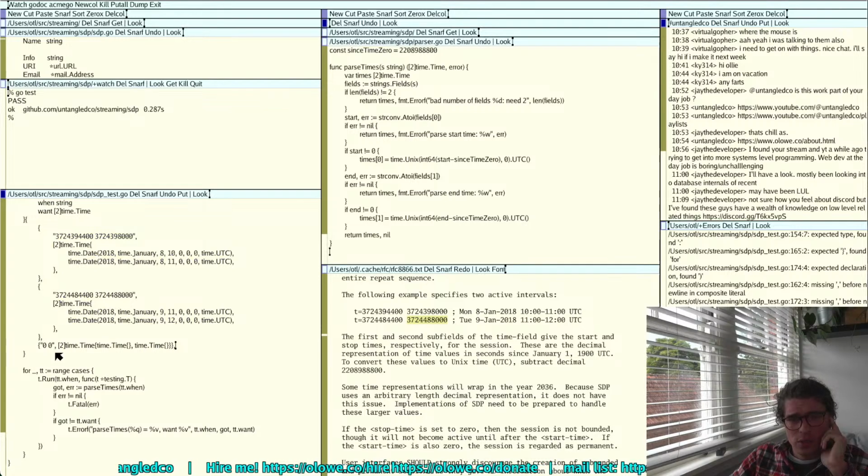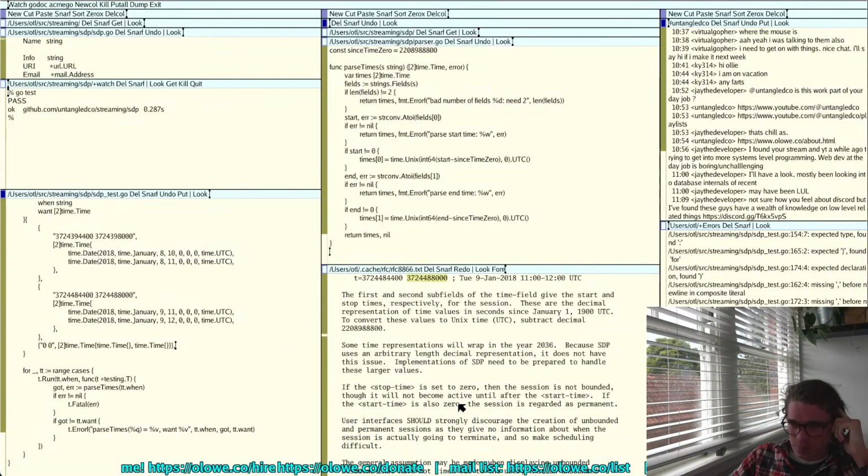Let's do another one. Let's do like the 0 and then the end time or something like that. If the stop time is set to 0, then the session is not bounded.